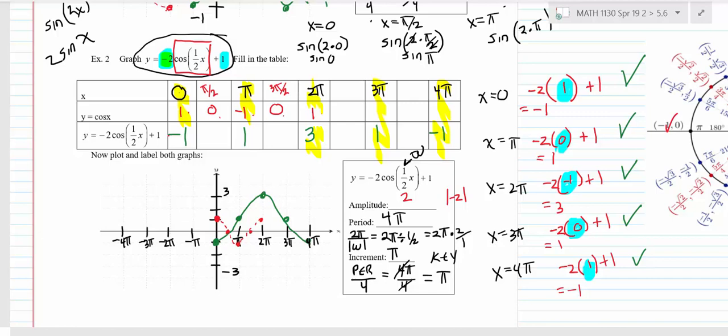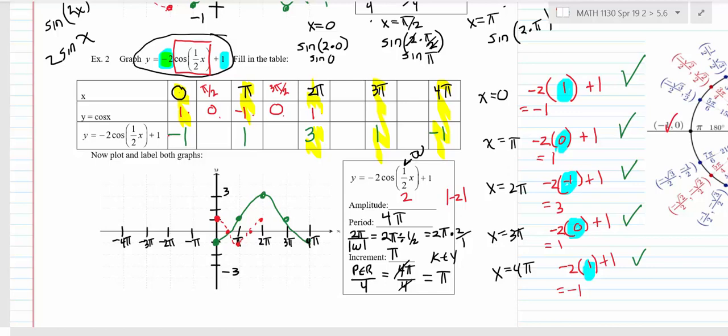This is what some of you might not be real clear on, right here. But again, once you figure out where those key x values are, then you're manipulating the basic 5 numbers in a cosine graph. Okay? That's why I'm doing that. So all that right there is just doing what that function tells you to do: -2 times the value plus 1. Does that make any sense? Any questions?